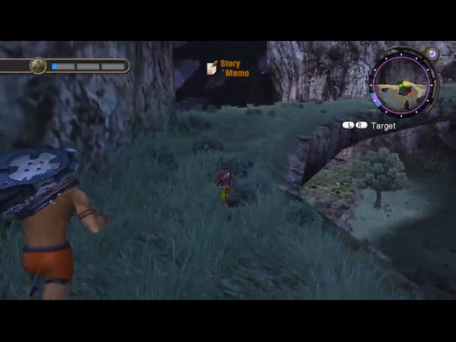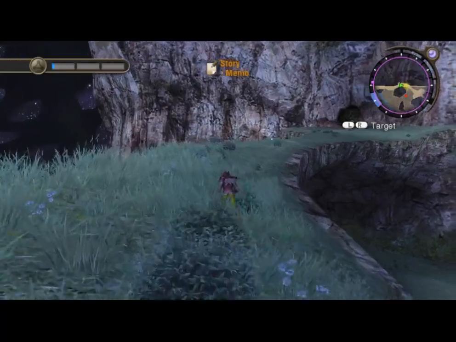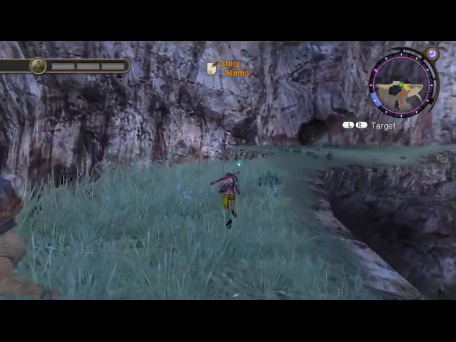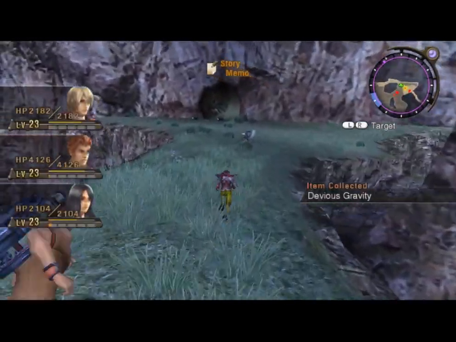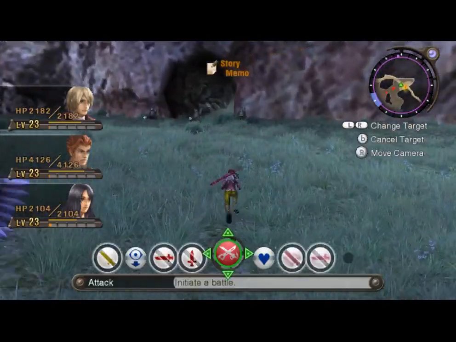Cross that bridge. Land bridge, I guess you'd call it. Sort of, kind of, but not really. Sniper turret. Devious gravity. I really don't want to get into it by any means.